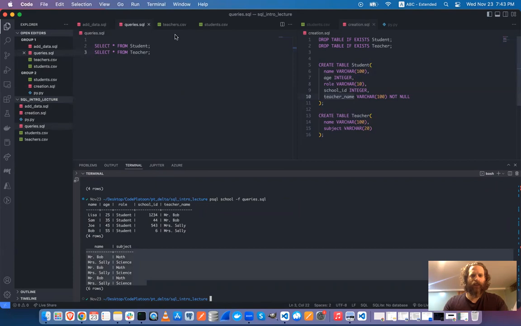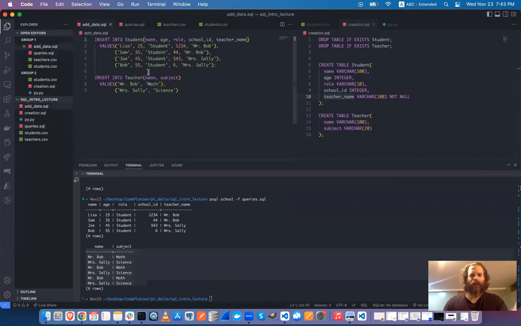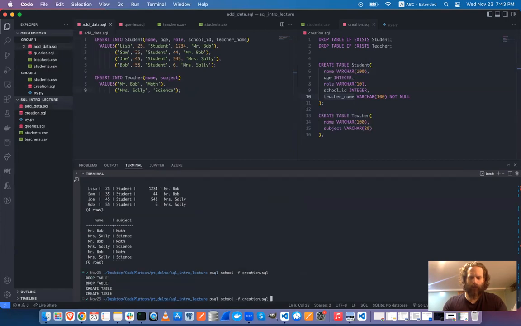And again, I have this issue where I have duplicate data. I've run this a whole bunch of times, and even though this one failed, this one succeeded. So I'm going to drop and recreate the database again. I'll add the data.